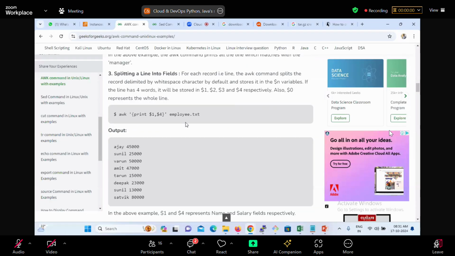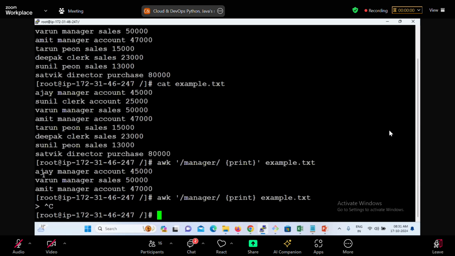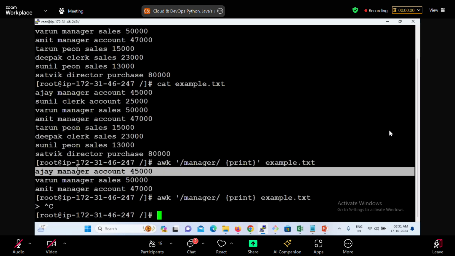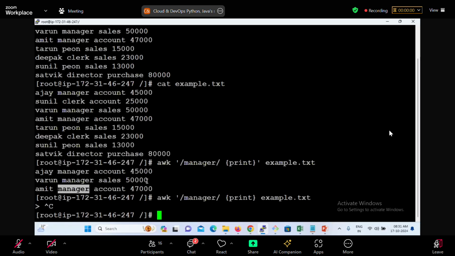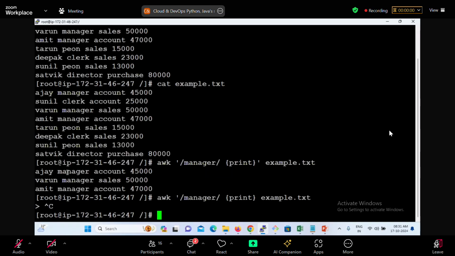Now here I want the lines. See here, two things are available. These all are in the first field. This is called the second field, third field, and fourth field. In shell script or in Linux, the first one is called zeroth, then first, second, third, like this. One, two, three, four is also fine. But when I'm executing some command, that time it will be zeroth, it will be that argument. Whenever I do shell scripting, I'll let you know.